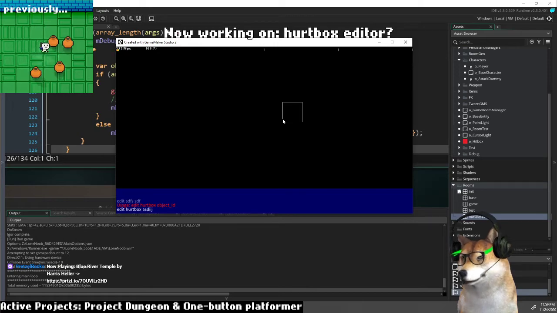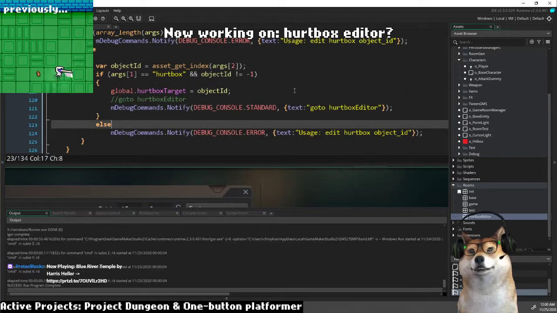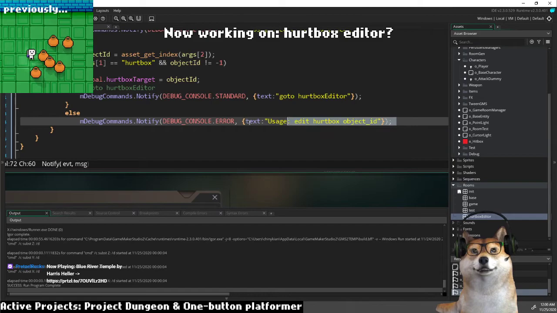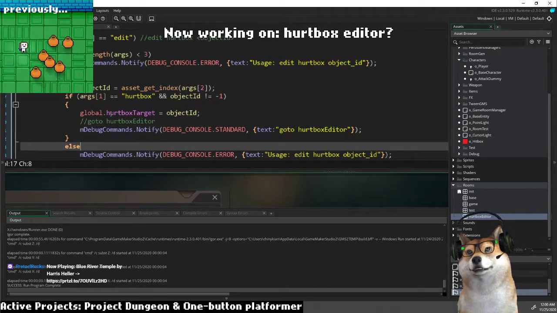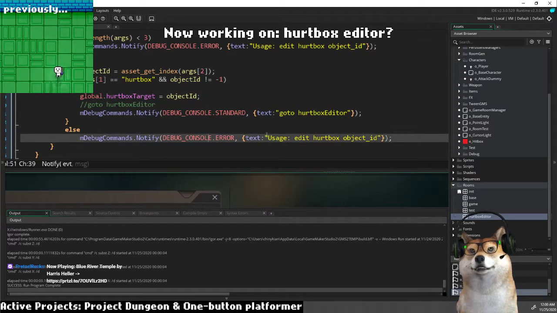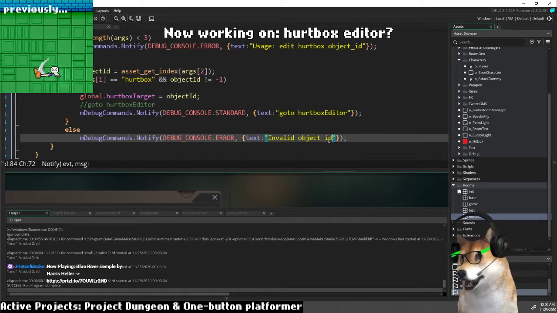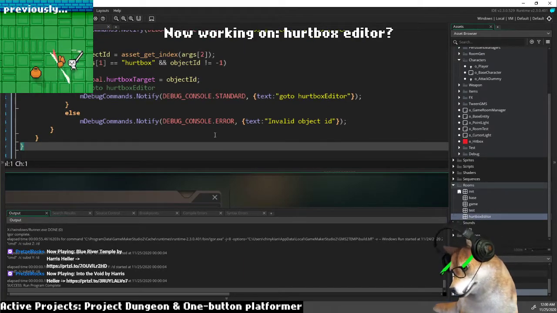If I type an invalid object, it says the same thing. Let me think. So this should be invalid object ID. Yep.